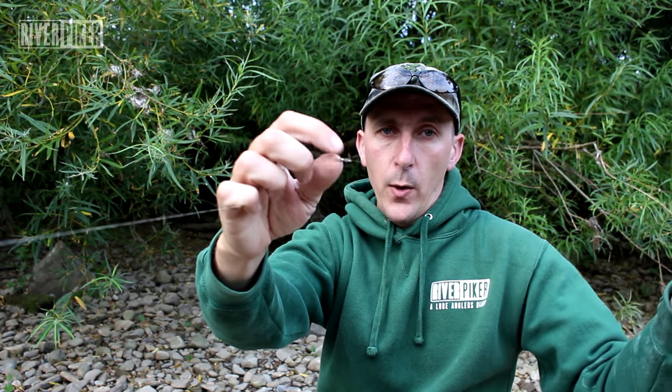Similarly, swivel. I tie fluorocarbon to a swivel, just because I'm lazy and I'm rubbish at tying braid to fluorocarbon knots. But there's loads of people out there, I'll show you how to do it. I have done it myself before, I just forget. If you do away with that, it saves your swivel being heavy in the water and weighing it down. And because you've got no swivel on, you can actually keep your line above water, and you can work your lure just under the surface.